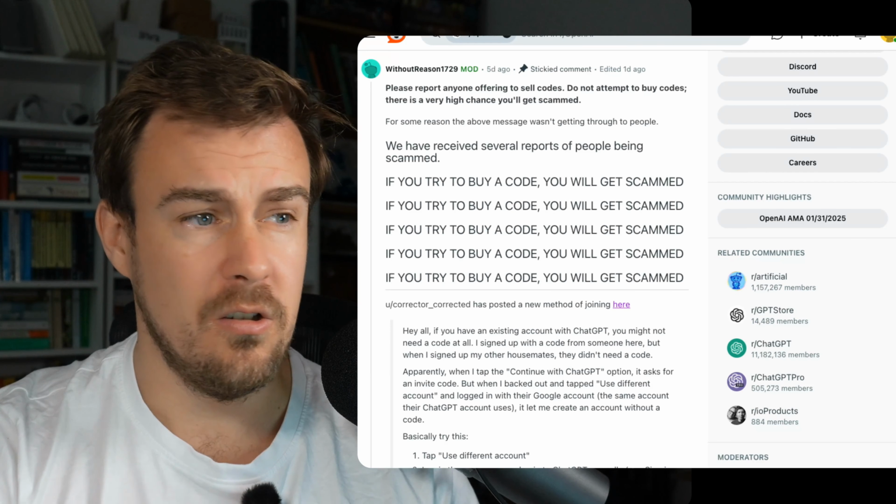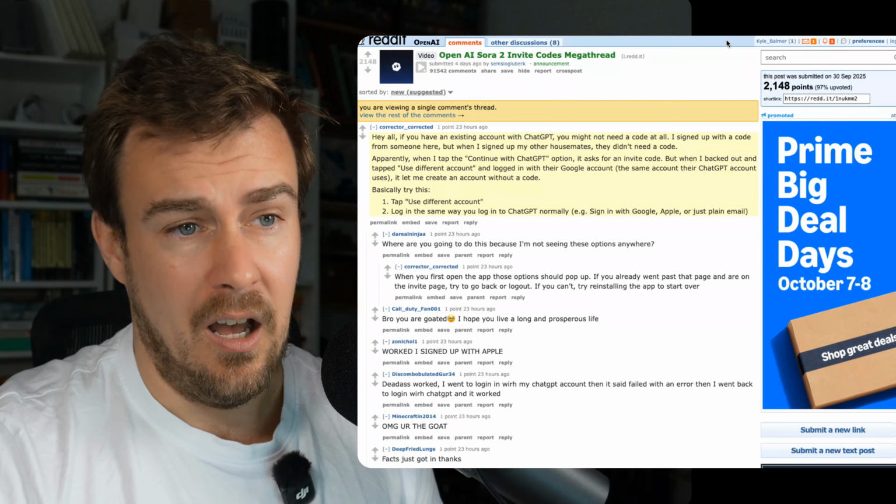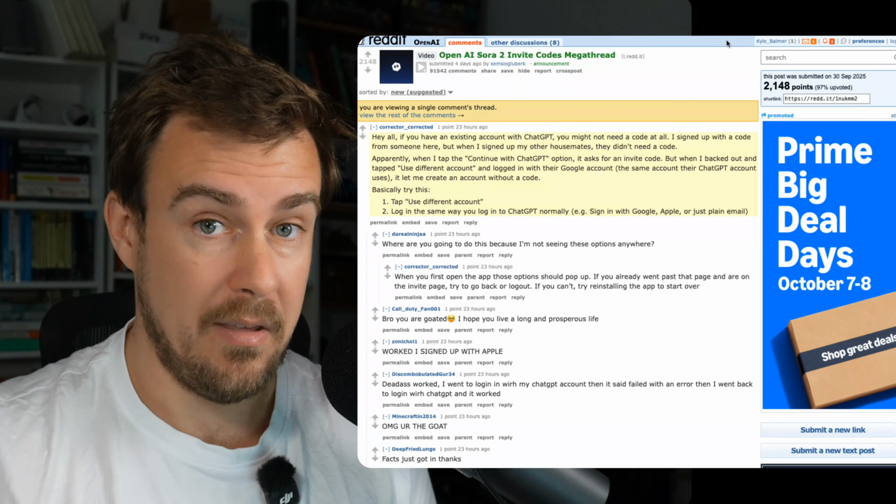The third way you can do it, which I don't think is going to be as successful, is you can use X Pro and set up a search alert for Sora invite code. Then every time Sora invite code appears on Twitter, you'll be able to grab one. For that, I would set up a negative search to try to filter out a lot of the spam, because there's a lot of people trying to sell them right now. But that also turns up codes. So those are three methods to get a code.